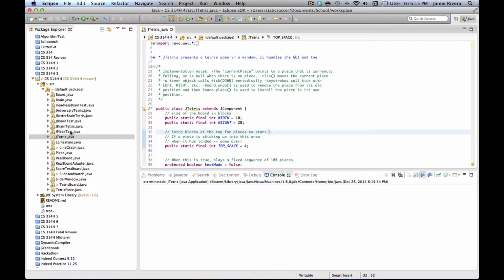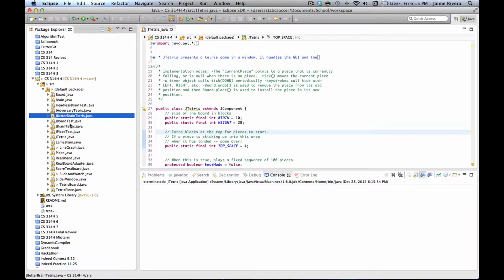Now, the interesting part is, if you look here, you see all these: JBetterBrain, JBrain, Tetris, HeadlessBrainTest. What we did was we basically made a heuristic that would score a board. So our AI that plays Tetris evaluates every single possible move and sorts them on a priority queue. Then, I think it goes down two different steps. It checks the first step, evaluates that, and then does a depth first search, searching for the next move and evaluating those, and tries to find the best subsequence of optimal moves. So with this, you can have a program that runs fairly nicely.